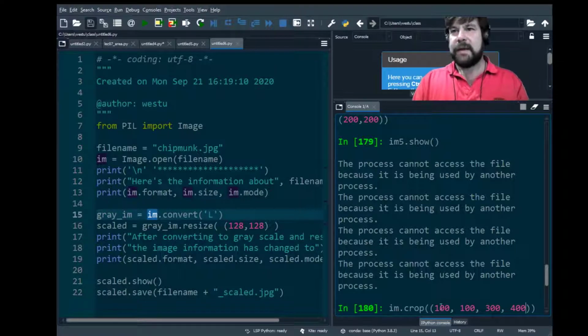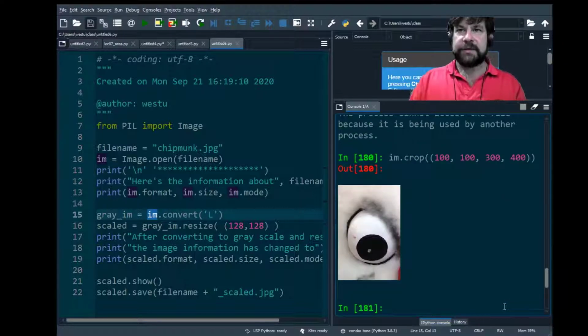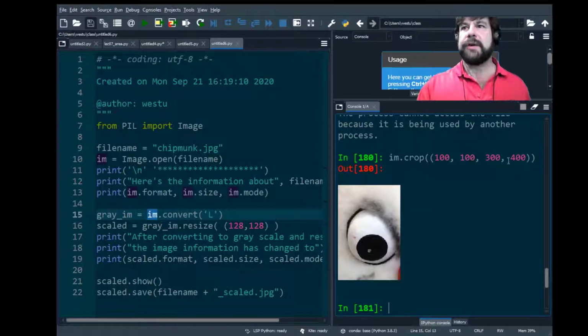I'm sorry, this is left, right, top, bottom. So this is going to pull out a section of swarm that is 200, right? 300 minus 100 is 200 wide, and 400 minus 100 is 300 deep.